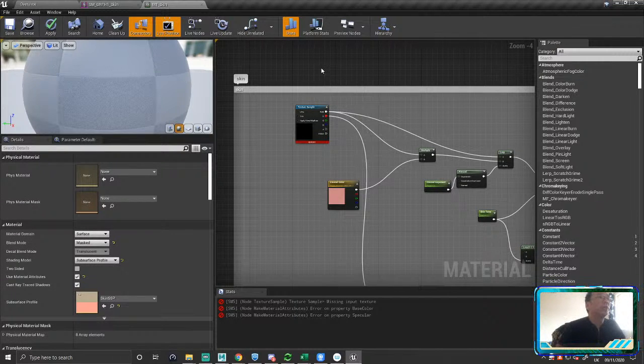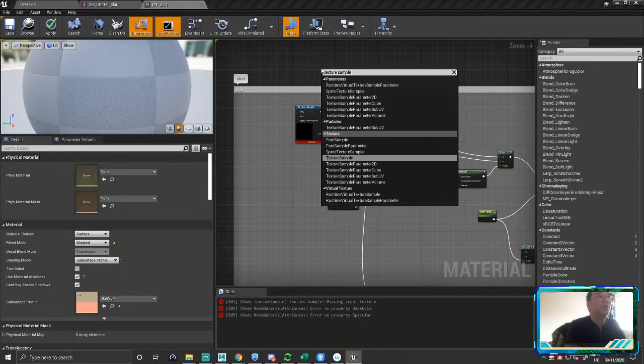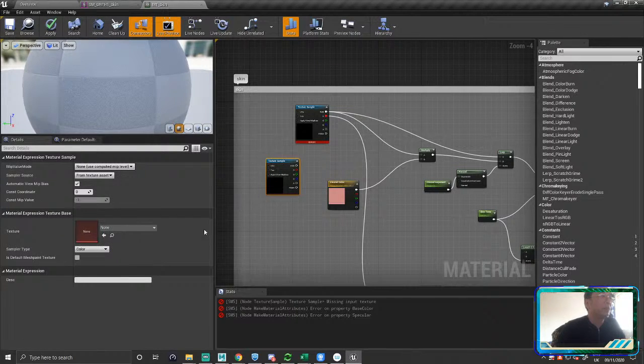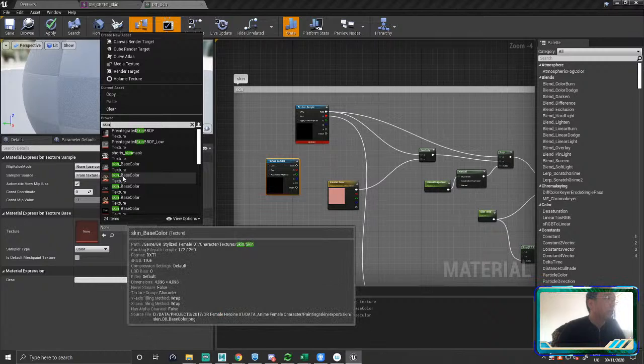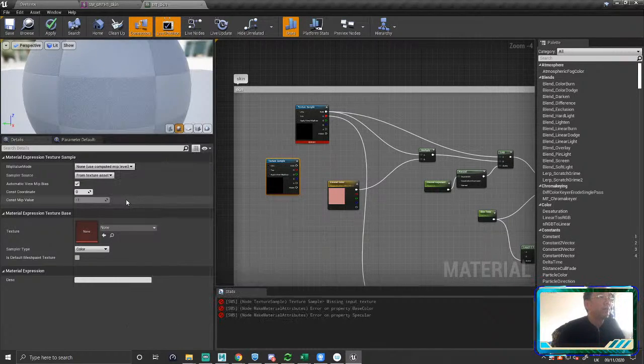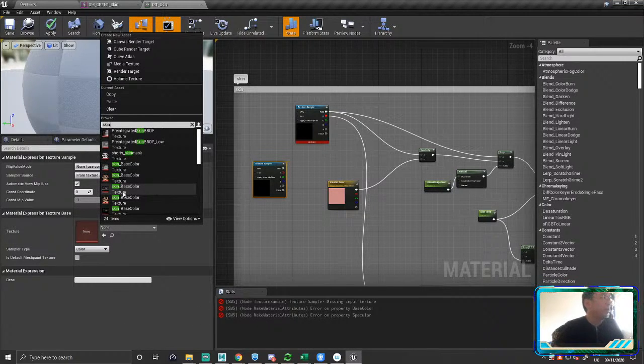Okay, let's see if we can bring in a texture sampler node. Texture sample. Let's create one here. Now for this, let's really try to force this, right? I'm going to go to my skin. That's the stylized female one. We want the Nikki skin, right? No, it's not letting me map that on there. Let's see if it lets me map the old one on there.